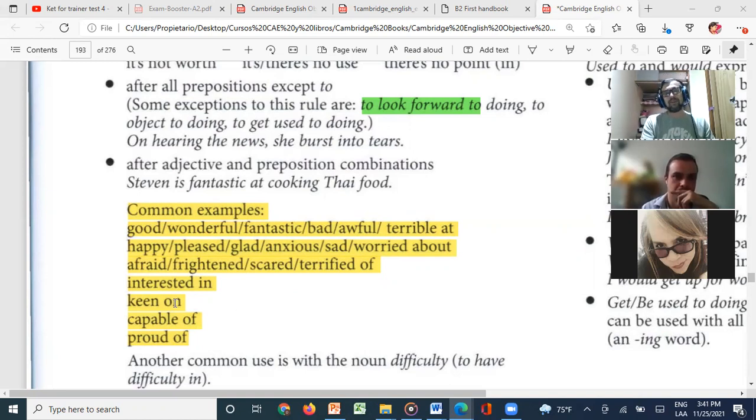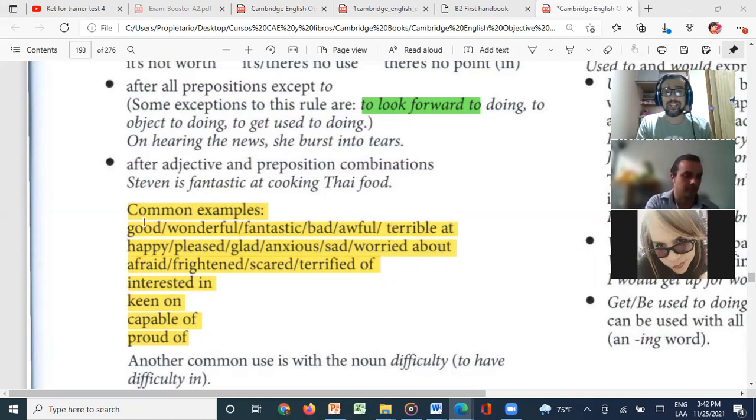Okay, we are just talking about gerunds, when we need to add the ing form. Remember when I say I enjoy traveling, because with the verb enjoy, I can only use a gerund, ing. Yo disfruto el viajar. I enjoy traveling, right? And in this case, we are combining adjectives with certain prepositions. For example, all these adjectives go with the preposition at. All these adjectives go with the preposition about. And after this, we need to use a gerund.